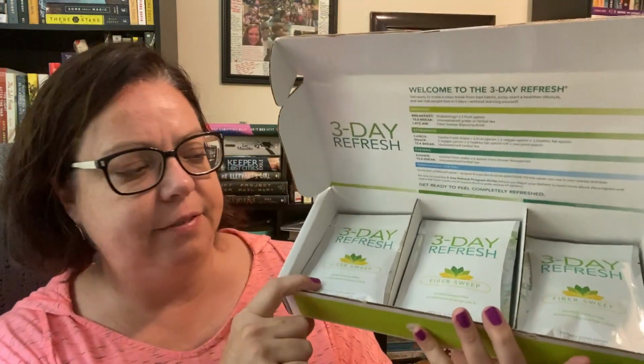Start off with your Shakeology, which I have because I have been doing Beachbody for a little while. Drink lots of water. And then each day it gives you 3 different drinks to have. So the first one is called a fiber sweep. I'm really nervous about this one. I'm not sure what it's going to do to my body. And then there are 2 vanilla fresh drinks that you'll shake up, and there's one more there. And that's what I have for each day that will help kind of cleanse me out a little bit.